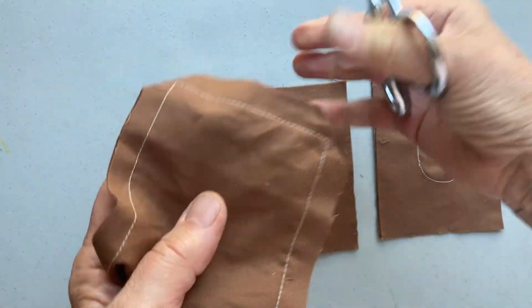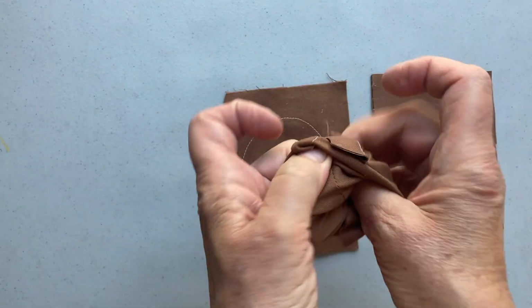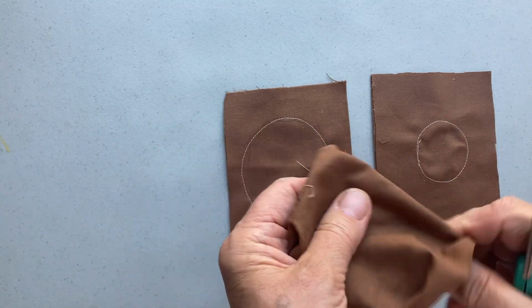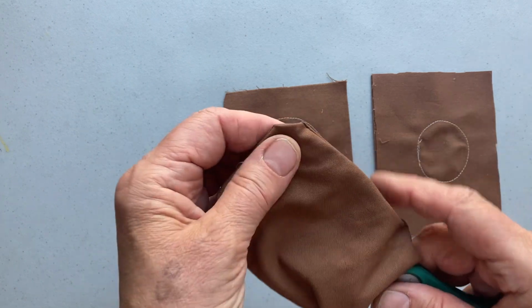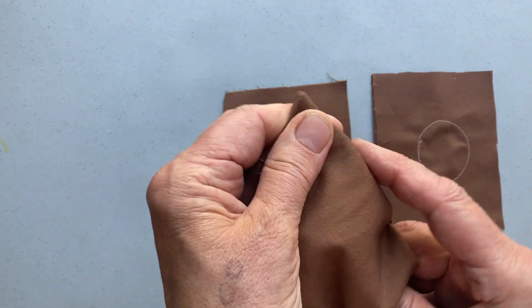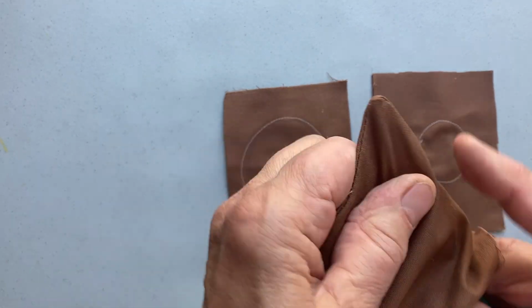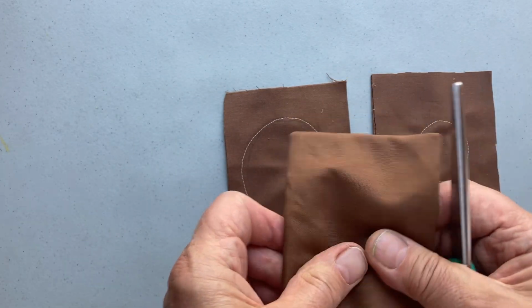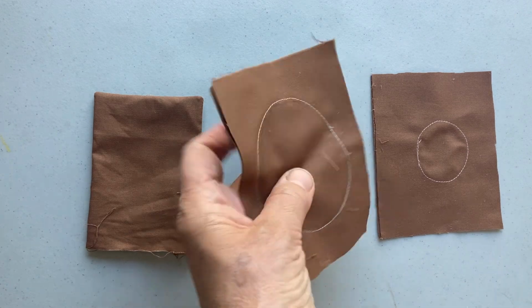Of course, don't come too close to the stitching, maybe within about 1/8 of an inch, even a little closer. And then just turn it inside out, and the corner is beautiful. Isn't that nice? And then, of course, you can iron it and top stitch it or whatever you're going to do with it. And there it is, nice and neat, nice and flat.